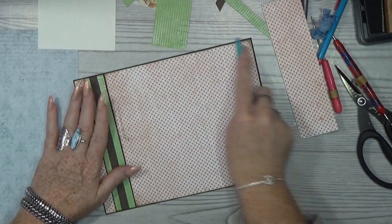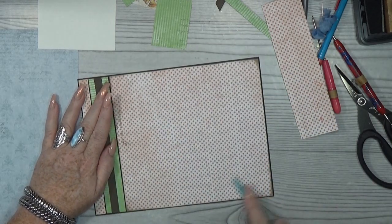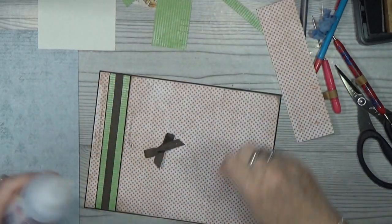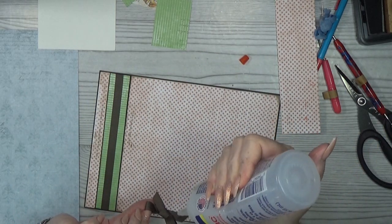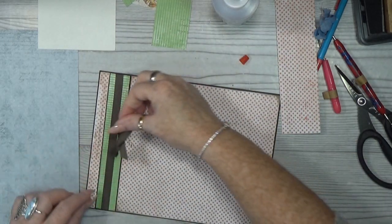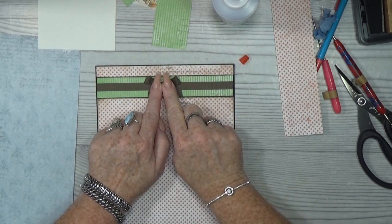So you would think, why adding that many papers? Because I could easily split it so you have 24 sheets of 12 by 12. And that is also plenty, but you know me, I love using a big amount of papers. And you just need to get the chance to use it.